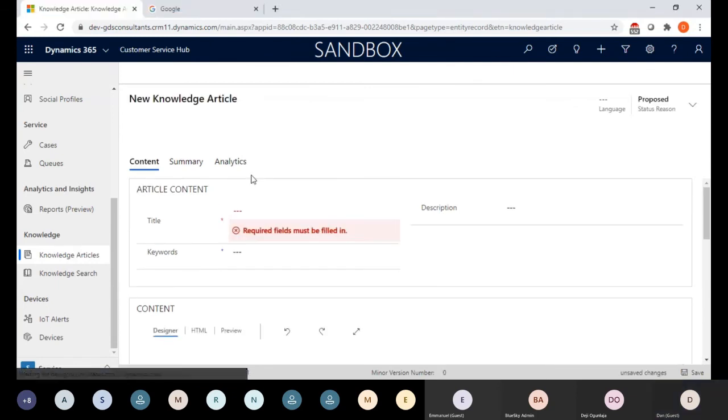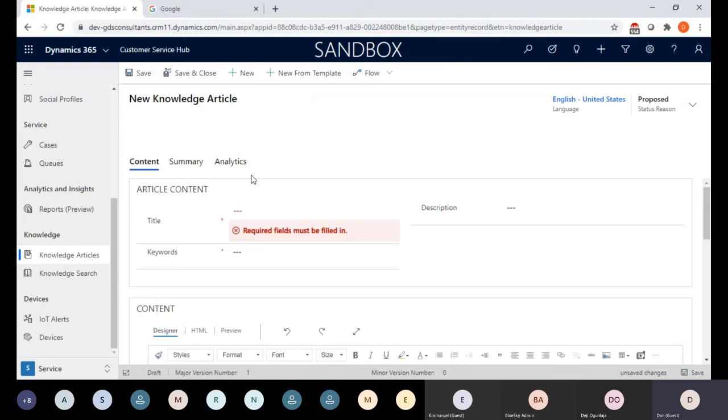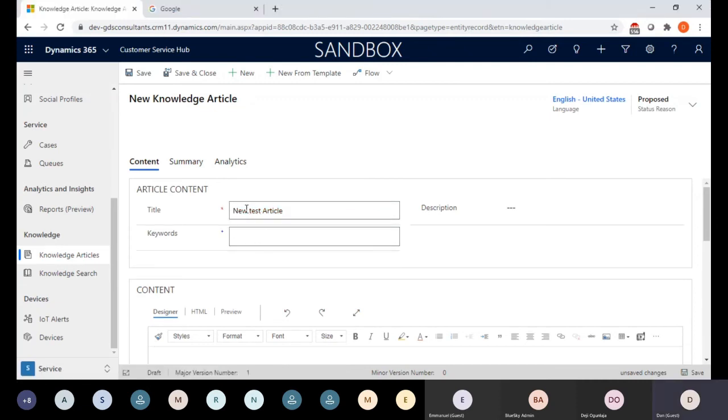So I'll go ahead and create a new article. For that article, I can decide to put keywords to say maybe this article is people asking regarding financial assistance.